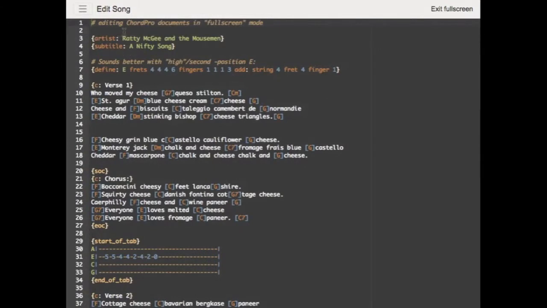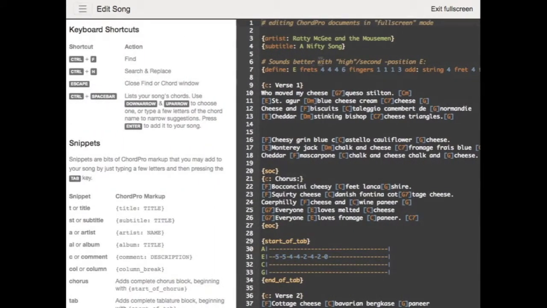A big challenge for folks just beginning with ChordPro is learning all those magic statements. How do I set the song's title or author? Or how do I make a chorus block? This editor can help you do that. Click this button on the title bar. This will slide out a panel containing help and instructions on using this editor. There's 2 topics covered here: keyboard shortcuts and snippets.